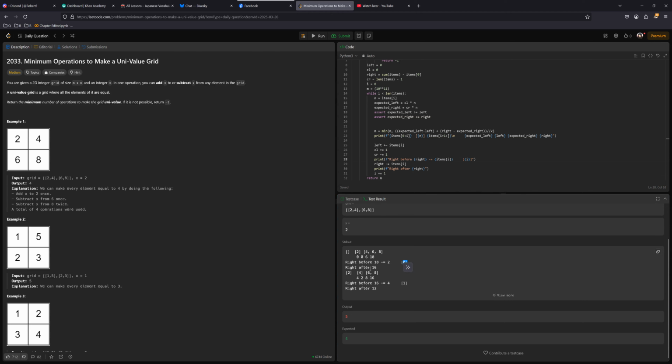index 0, right after. Now it's updated. No, look at that. Oh. Yep.